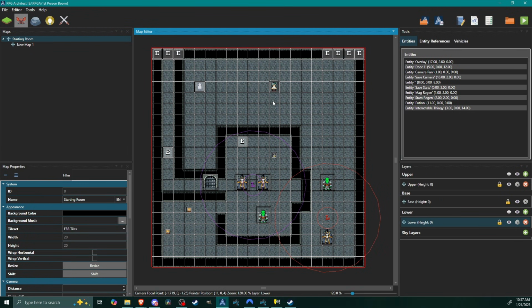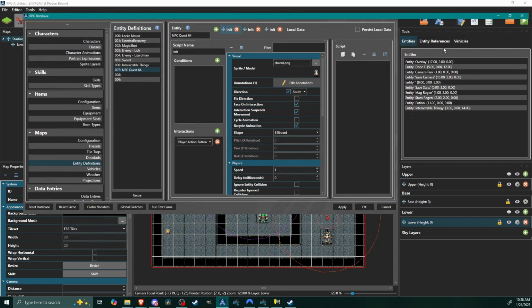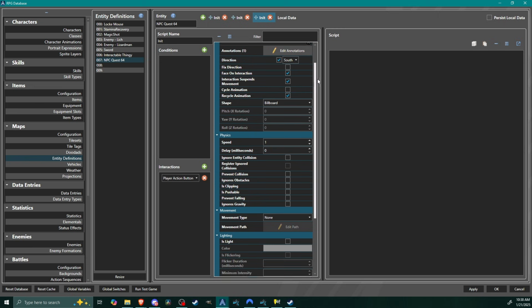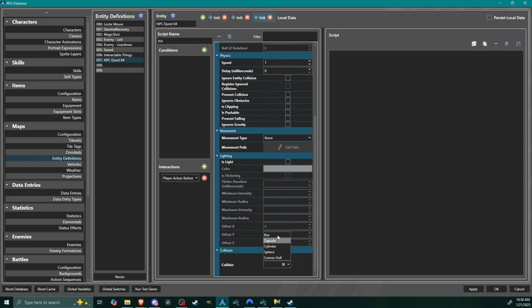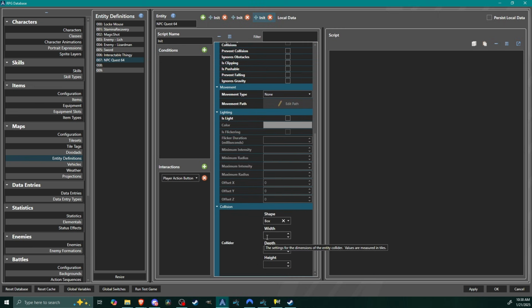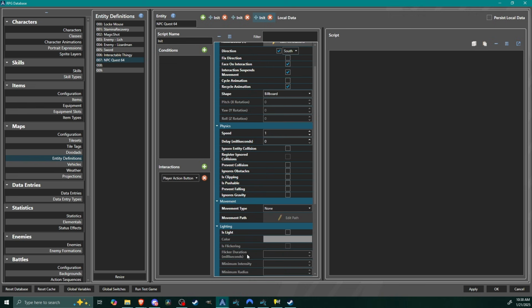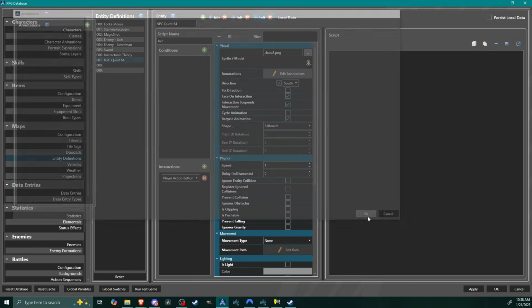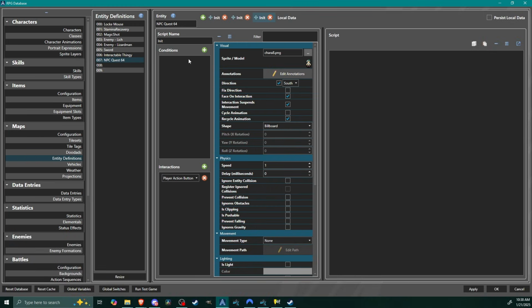So what we want to do is set up a region around him that will trigger the annotation, okay? So let me drag this back to the end of the sequence, or the start really. Let's give him a box collider. I'm going to do box collider because I can adjust the width and the depth. So I'm going to do 4, 3, 1. That should be fine. I'm going to take this annotation off this page, and I'm going to set up a condition.